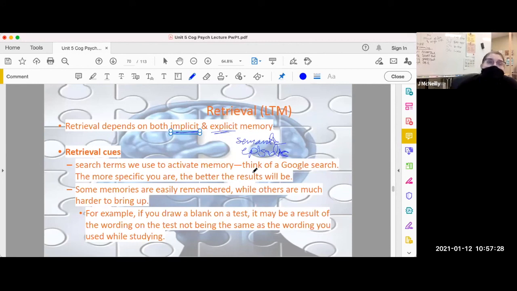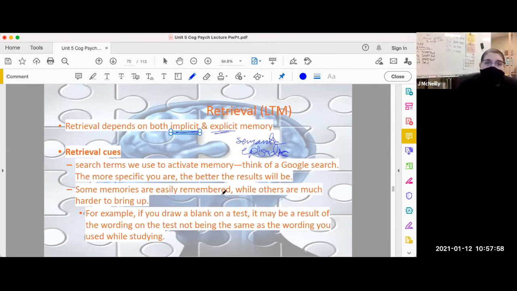So when I said, Edward blank, okay, you might think, oh, I've associated Edward with Titchener because of what I've already learned in psychology. So the more specific I was, the more easily you are able to recall that information, as opposed to if I said his name starts with an E. Okay, there are a lot of names that start with an E, right? And so it would take you a little bit longer to get to the answer Edward Titchener than if I just started out with Edward, or if I even gave you Edward T.